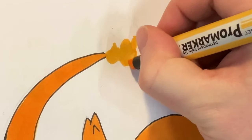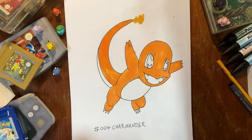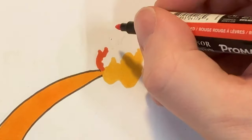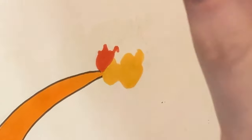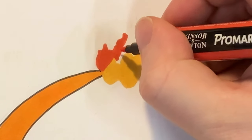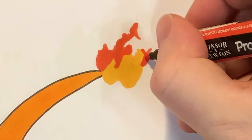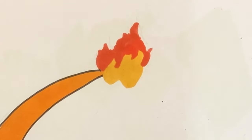And this is where practice comes in too, because obviously now I'm doing this barely without guidelines. But, do you know what? I think I'll go with this, but then I'll do an orange on top of it. Because on its own, this red's a little bit weak. It's a bit pale. It's kind of leaning towards pink. But I think as a basis for our flame, it should actually, yeah, if I take some orange now and go over this, yeah, like that's fine.